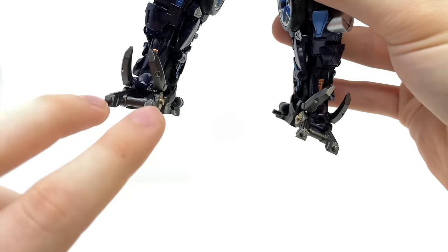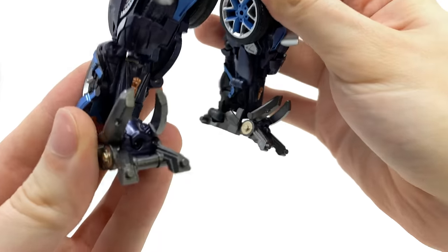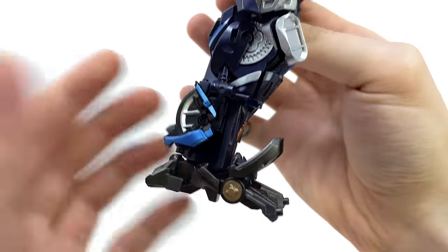Now, you are also dealing with an asymmetrical transformation for the feet due to the way he'll convert for the helicopter mode, but they just look so cool. I just think this is such a fantastic figure. Now, we do get some faux pieces.